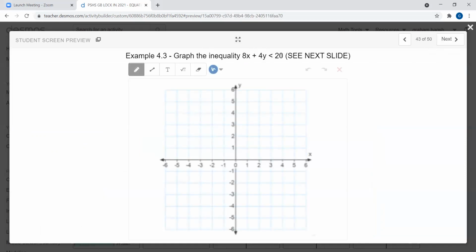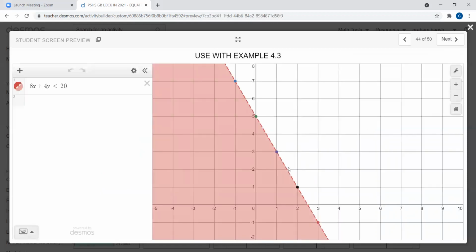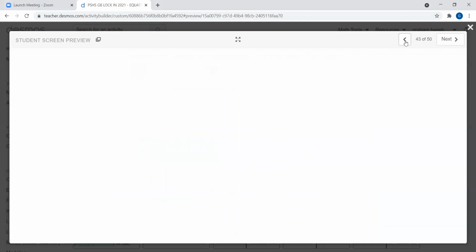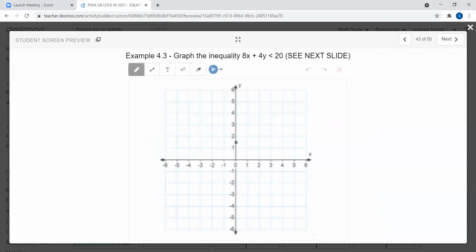If we're asked to graph an inequality like this, then we're just going to go ahead and use Desmos. And we're just going to look for some key points that actually lie on this line. If you can, try and focus on the intercepts as well. So 2.5 and 5. And then you just look at the pictures to see which is the closest to that. So there was 5. This one was like 2.5. And then you could just join this up.